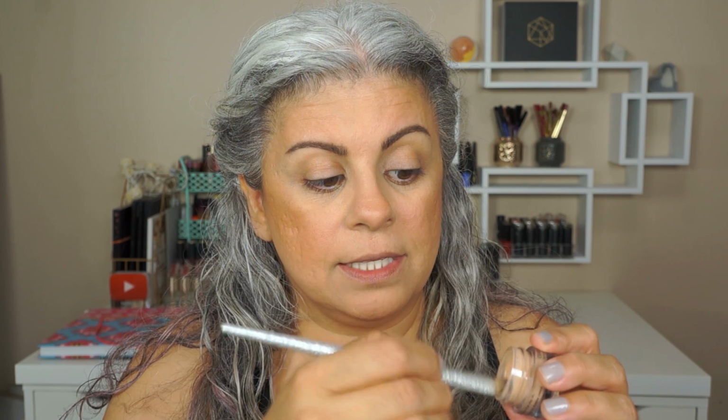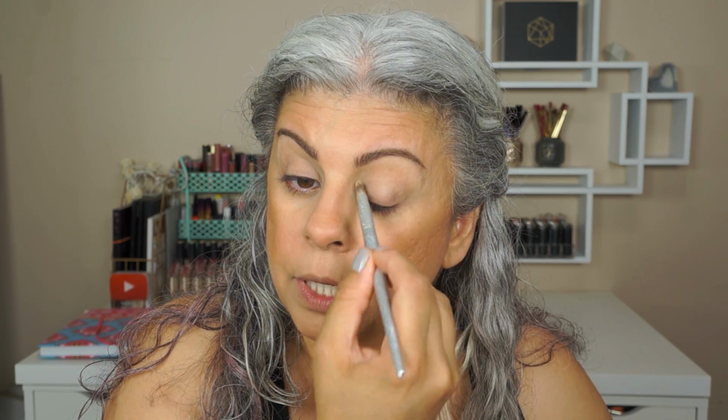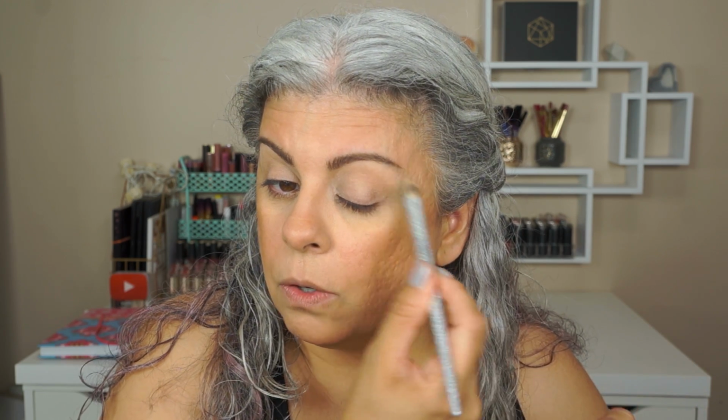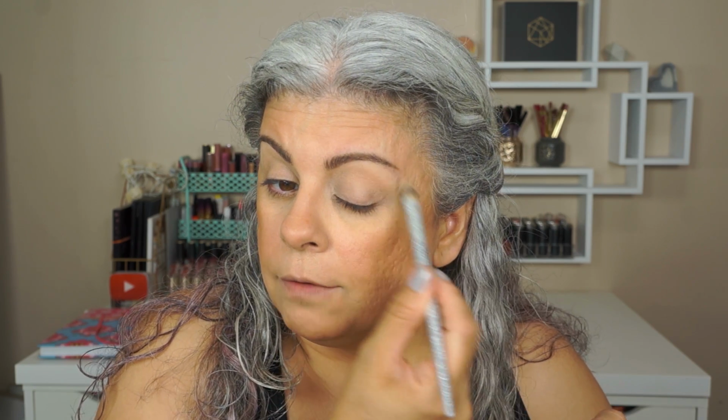So I always, 90% of the time, use this NYX eyeshadow base, and I don't know if there's a color on it. Oh, it's ESB03 eyeshadow base, skin tone. I like it because it kind of works as a concealer, but it doesn't crease on you. Your eyeshadow will not crease on you if you have oily eyelids, and I do have oily eyelids, especially in this area here. I always crease if I don't wear this base, so I always have to wear a base no matter what if I'm putting on eyeshadow.